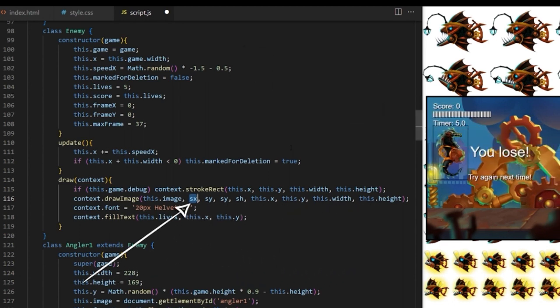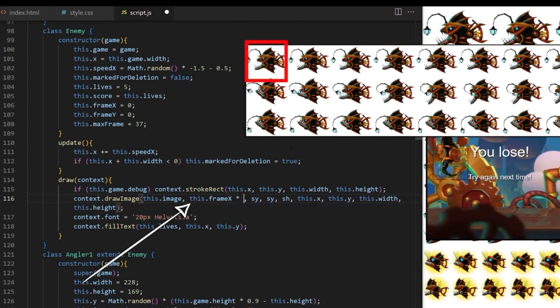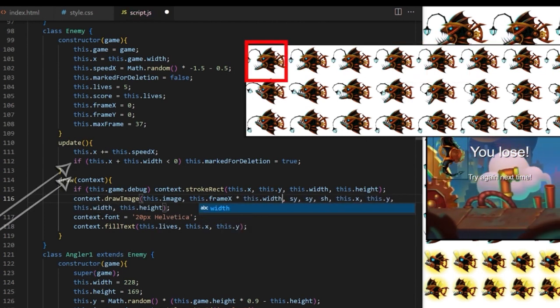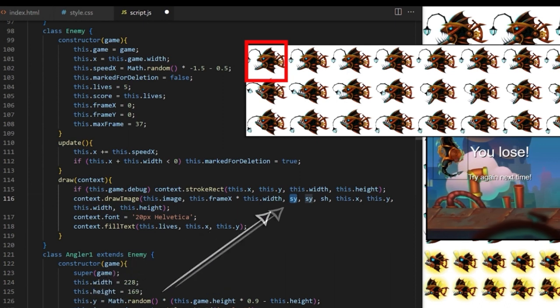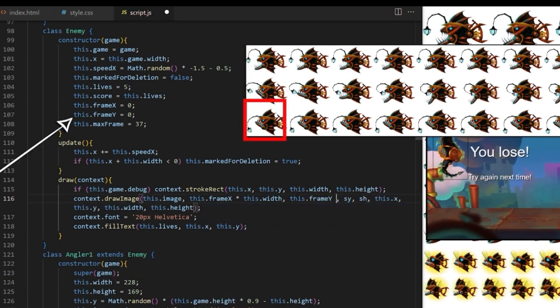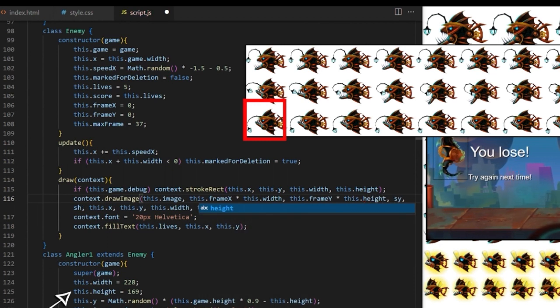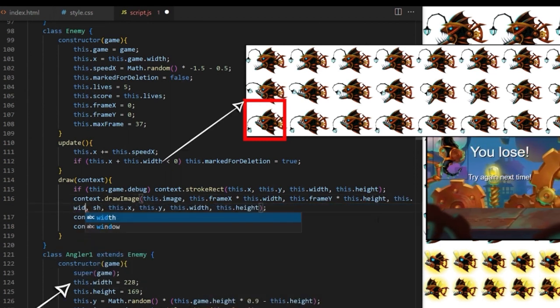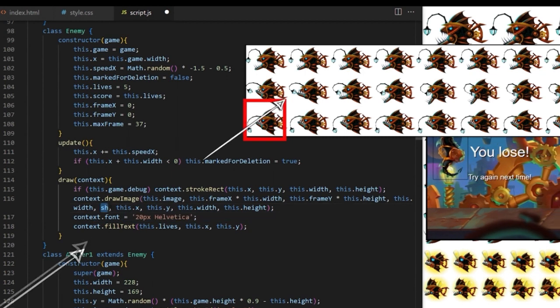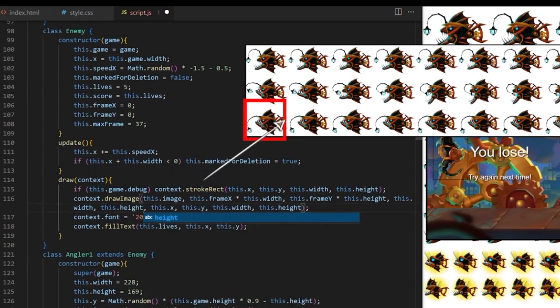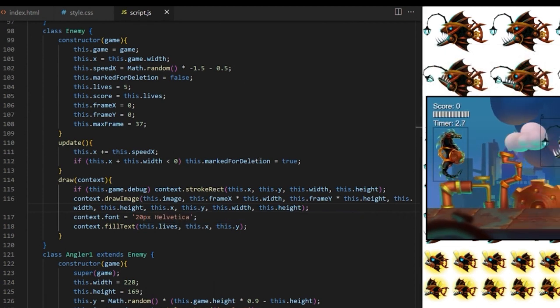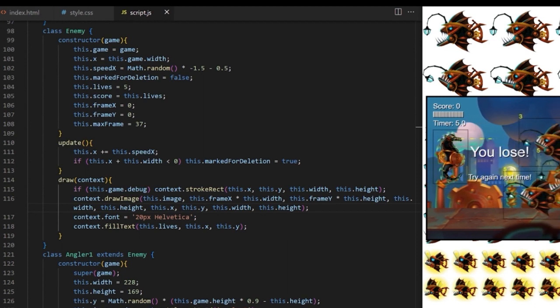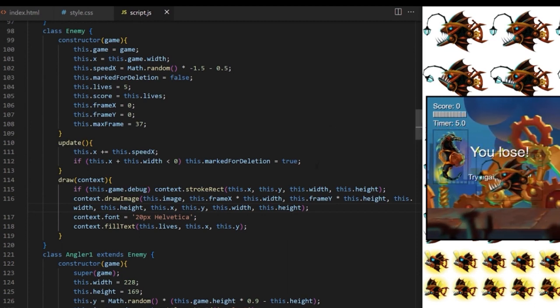Source x will handle horizontal cycling through the sprite sheet, and it will be frame x from line 106 times width from line 124. We keep width property on a subclass because it will be different for each enemy type. Source y will be frame y from line 107 times height from line 125. Source width will be this.width. Source height is this.height. I'm giving you sprite sheets that are already sized exactly as they will be drawn in the game, so we don't have to do any scaling with code here. It's simpler and it's more performance efficient to do it this way.